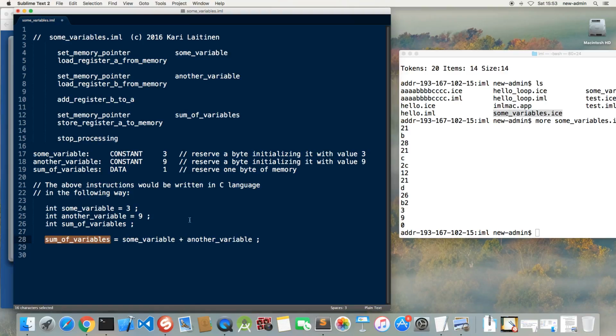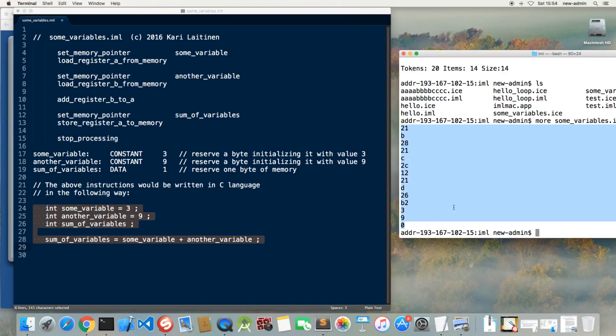And when we are working with higher level languages, we don't need to think about how many or what kinds of registers the processor has, or what kinds of machine instructions the processor has. And yet the result would be the same, so that if we had the C compiler for this imaginary computer, it would produce machine instructions that would look like these.